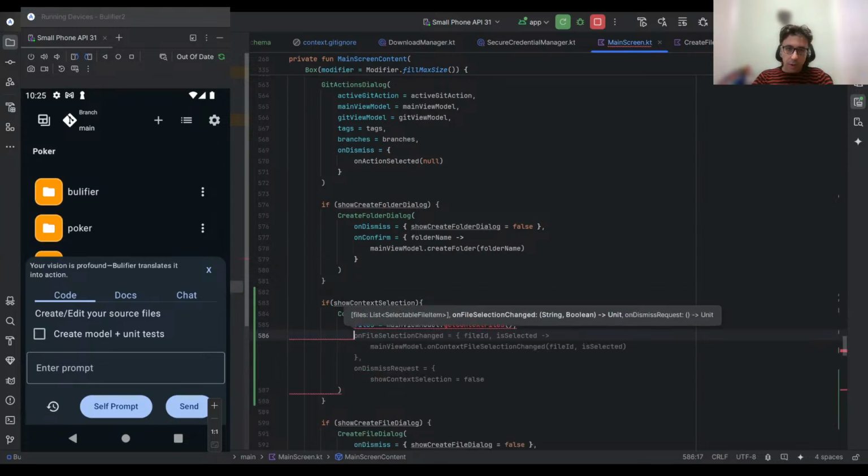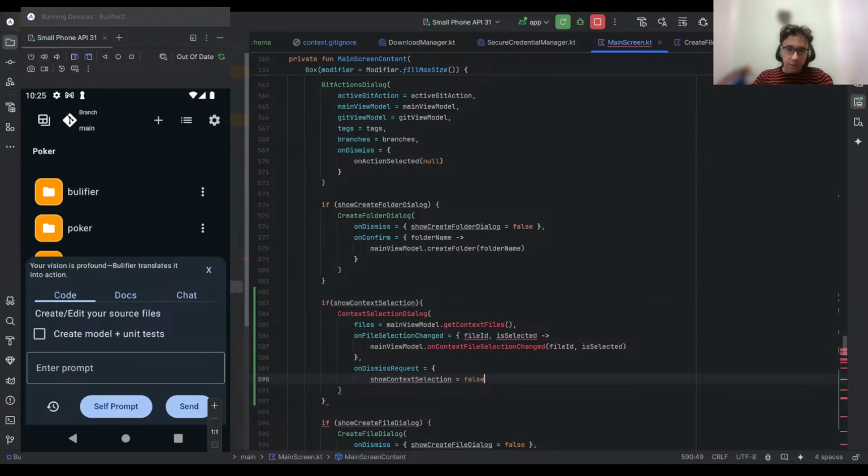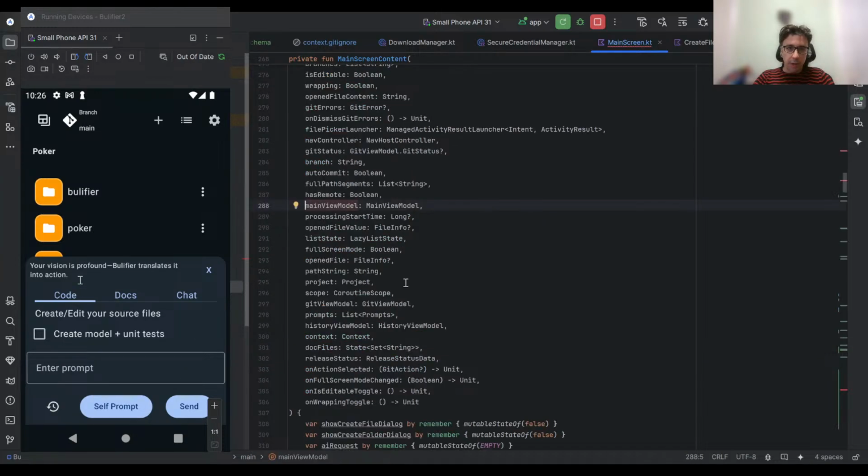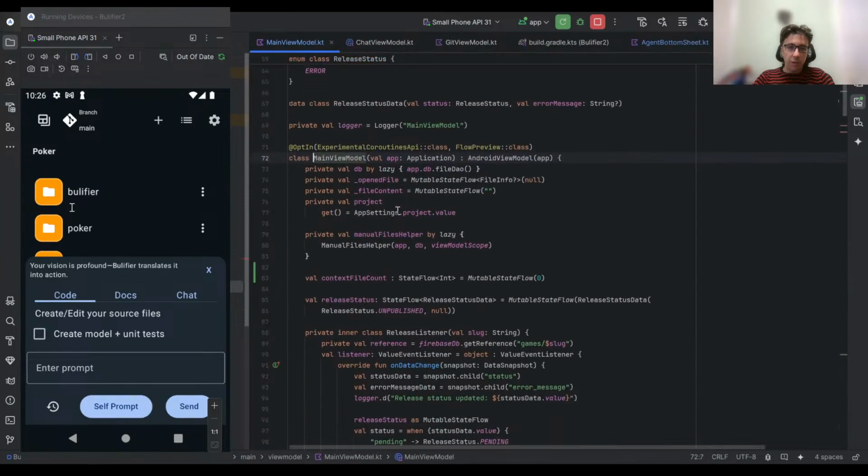Then on file selection changed. Okay, on the since request, show. On file selection changed. On context file selection changed. We give it a file ID and it's selected. Okay, I like that method. Let me just add it directly to the model.